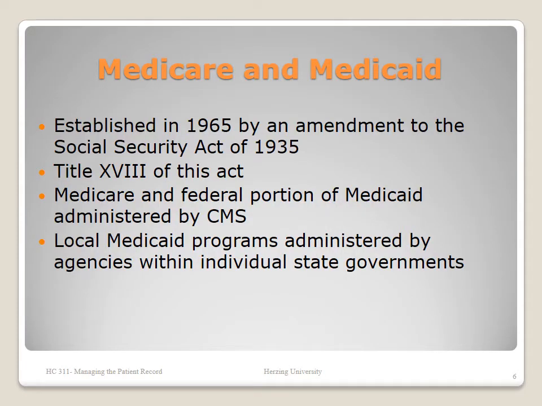Before we discuss the Medicare conditions of participation for hospitals, let's go over a brief history of both the Medicare and Medicaid programs in this country. Both were created in 1965 under the Title 18 of the Social Security Act of 1935. They are both governed by CMS, which is under the Department of Health and Human Services, or HHS.